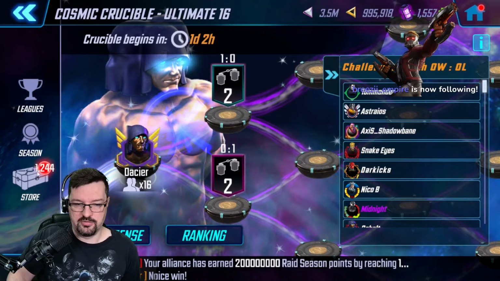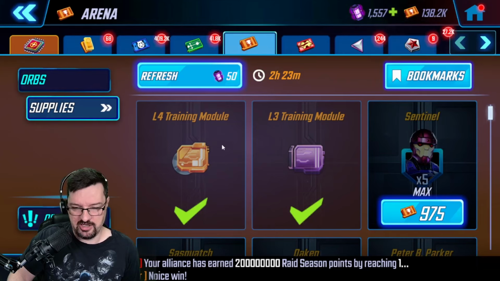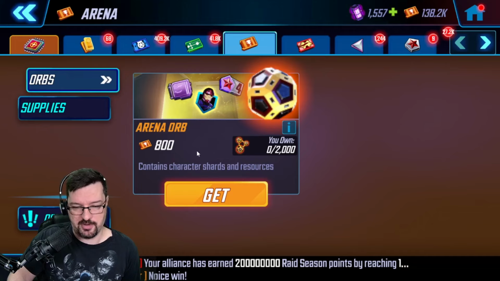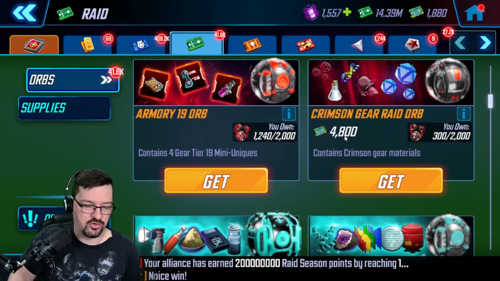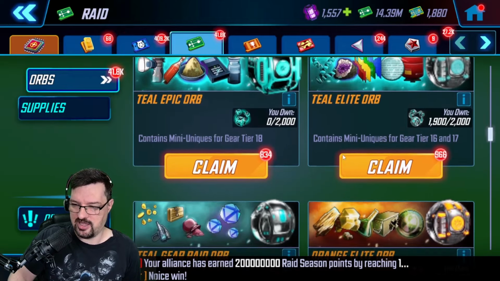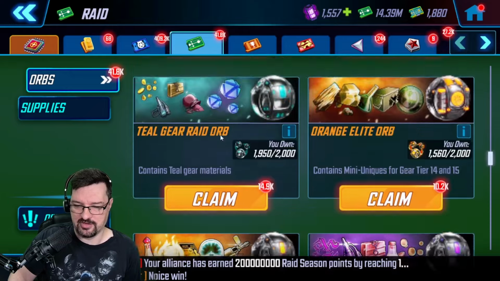All right, so the currency. The big thing is the arena having these training modules. They're removing the L4 in here because it's over here. Now they need to start getting more of the Intel so we can buy this on a regular basis. I'm doing about 1 purchase a day on this portion. However, when it gets to the last day, I'm going to rip all these arena orbs open. The elite credits, I ripped all of those open for the Crimson Gear raid orbs as well. Then I'm letting a lot of this other stuff just convert over, like the Blitz credits. The gear credits that they were talking about, these I believe are getting converted over. Yeah, like tier gear raid orbs. Like these, I believe, are getting converted over.